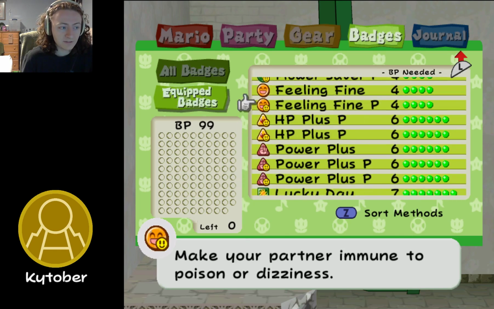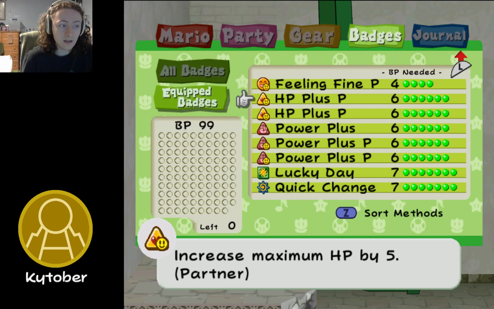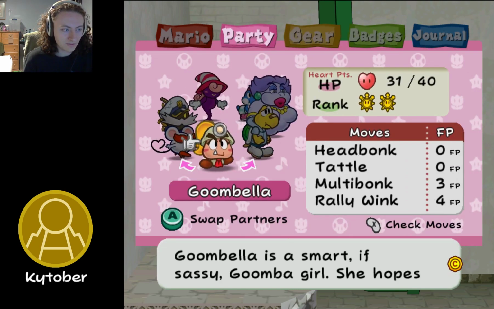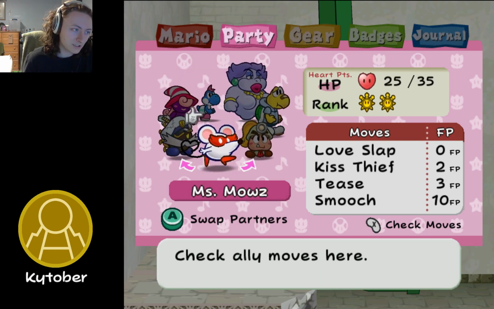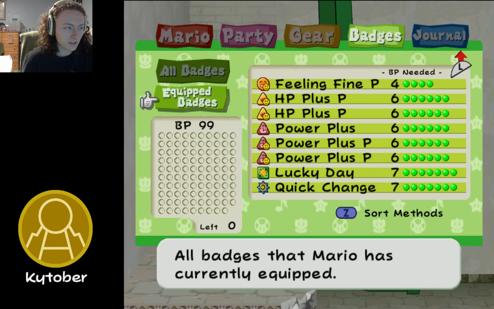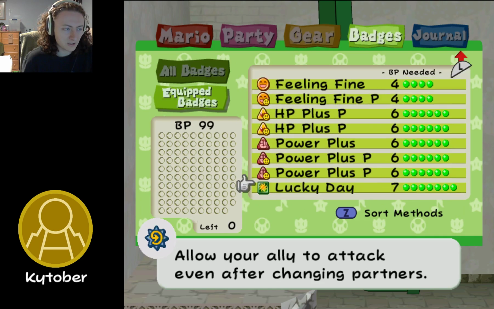I equipped Feeling Fine and Feeling Fine P, because they're fun. I also equipped HP Plus P twice, which we probably don't actually need. Yeah, let's see. 35, 40, 35, 45, 40, 40, 50 hit points for Bobbery. Good lord, that's unnecessary. I mean, look, with our 30, we actually didn't even need that. And then Quick Change, yeah.